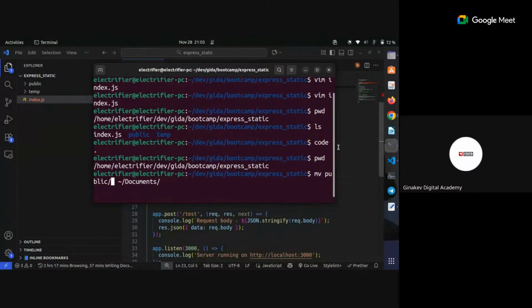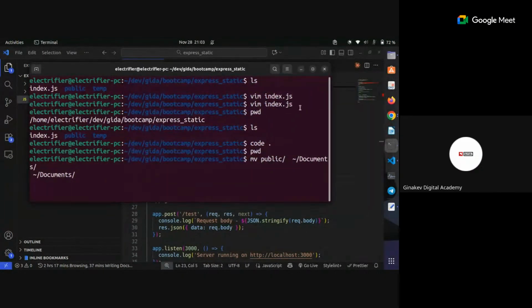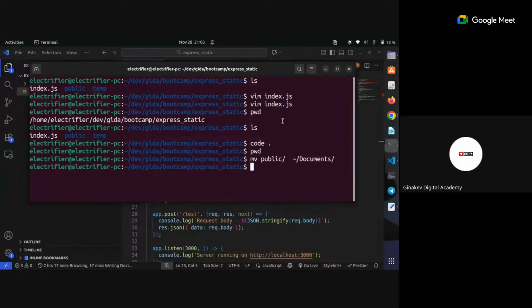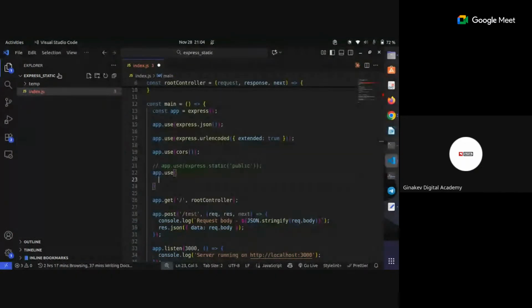You can see the command is just saying move the public folder that is here now into documents. Understand? So now public is no longer here. On this left hand side, public is no longer here, as you can see. So I've successfully moved the public folder.